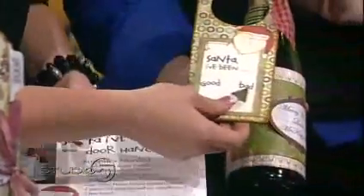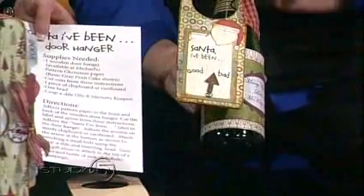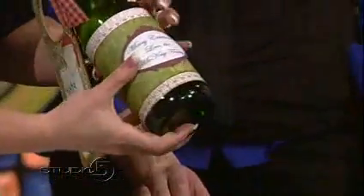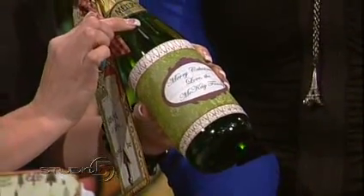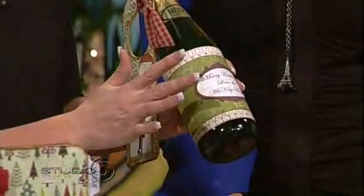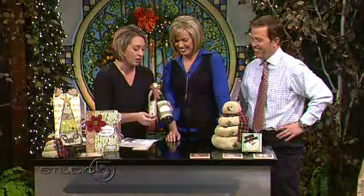It's just a little brad that I've attached the arrow onto. You'll want to mount the arrow onto some chipboard or cardstock to make it a little more sturdy, then just attach it with a brad. I put it on a little bottle of non-alcoholic champagne, which is a little better than Sprite. I got it for about $2.69 at one of the grocery stores, so together it's a little over $3 — you'll only do that for the neighbors you really like. But separately they're each under $3, so you don't need to do both.